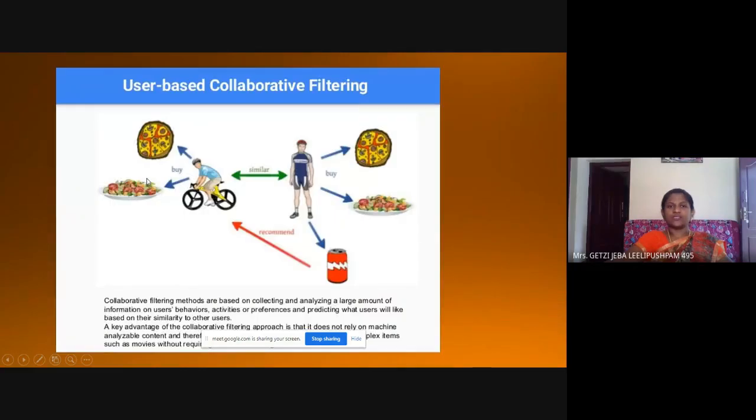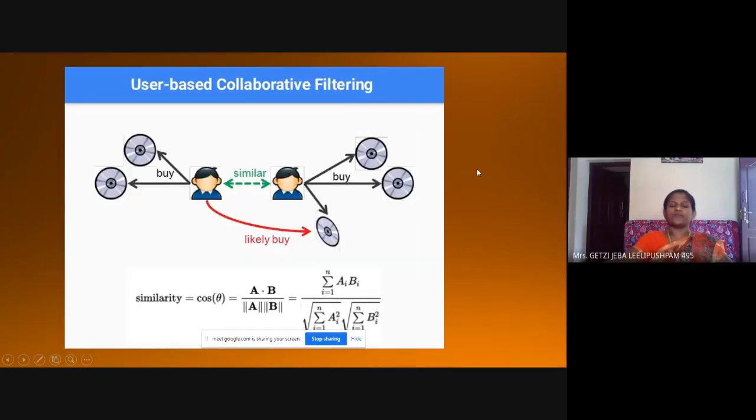Now, here is a very good example of user-based collaborative filtering. This is the example that we saw earlier. He has purchased three products, so recommend that to him also. A similar case in a movie. This guy has purchased three movies, and the two have similarity in movie 1 and movie 2, so let us recommend movie 3 also.